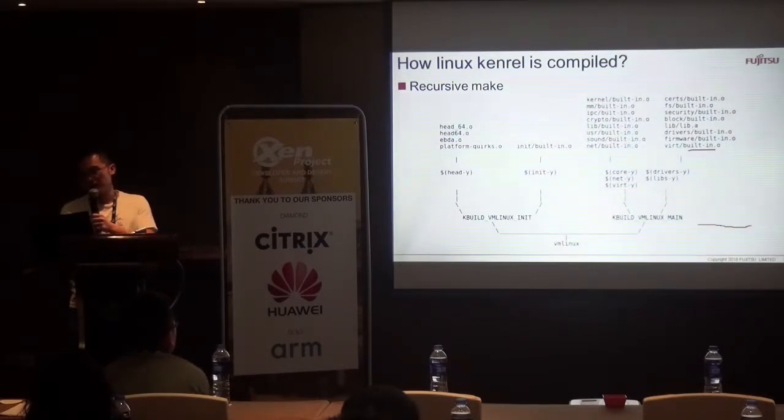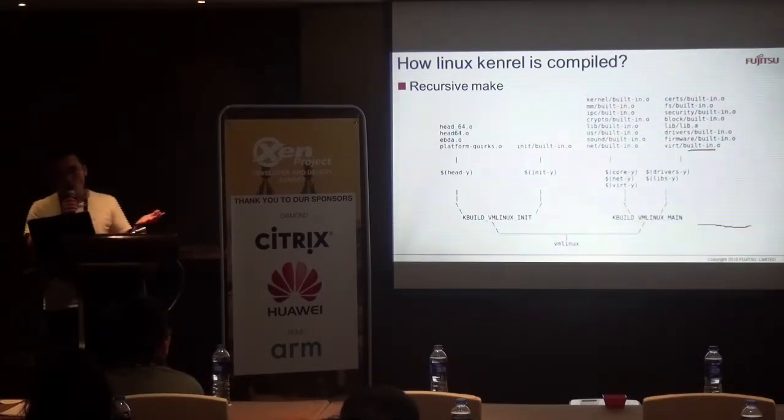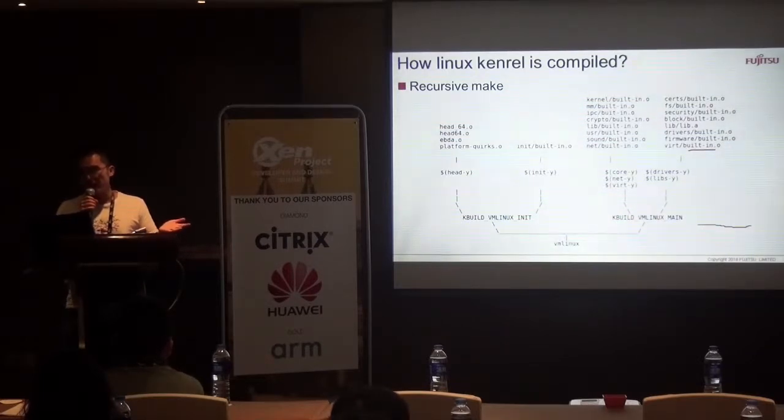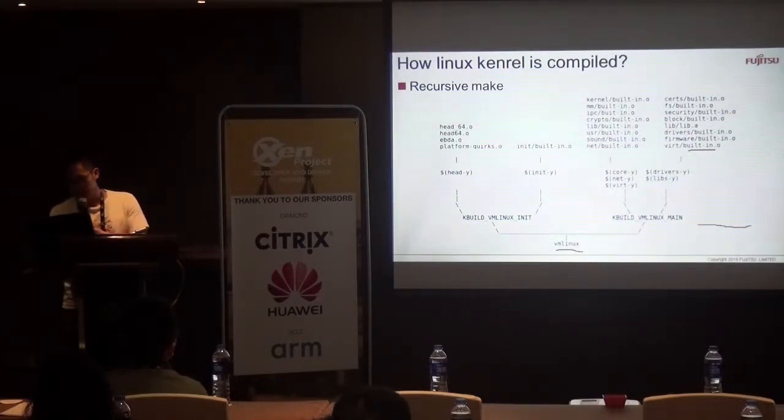Every component dwells in its own directory, and all the object files that finally go into the Linux kernel go into its own built-in file. This is an intermediate file. Then all these components will be collected into the vmlinux file under the source root. You see, every component finally goes into the vmlinux. It looks not hard, but it's not that simple to achieve the goal. It involves many details.